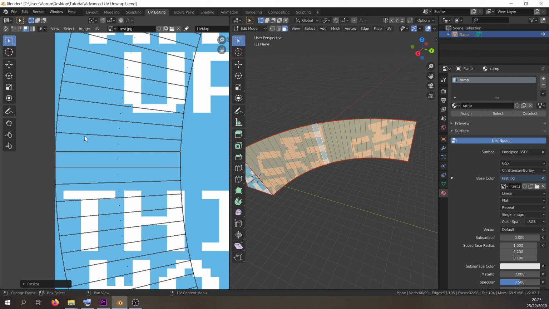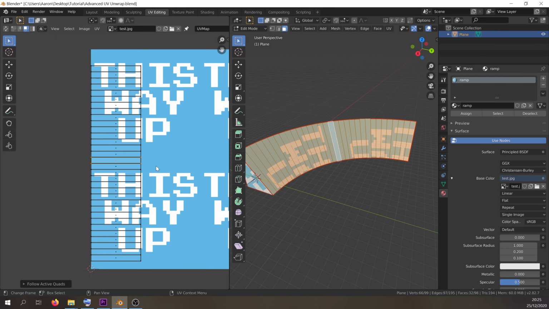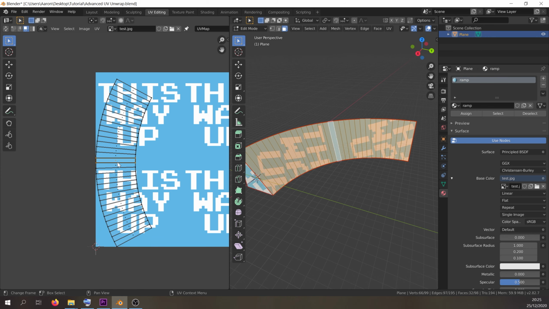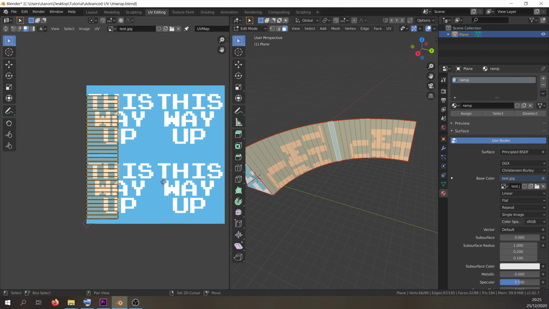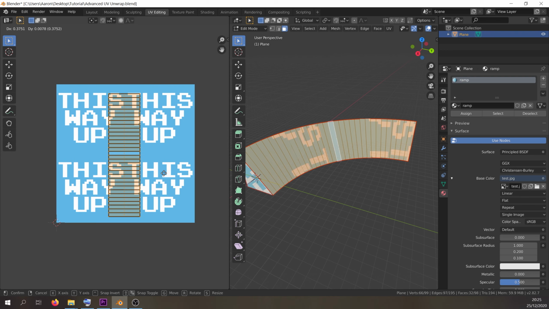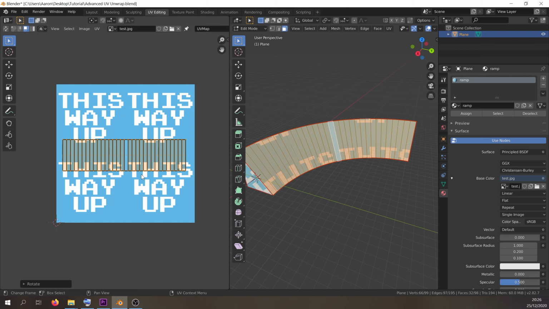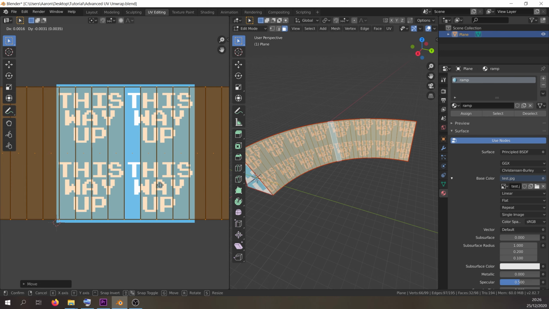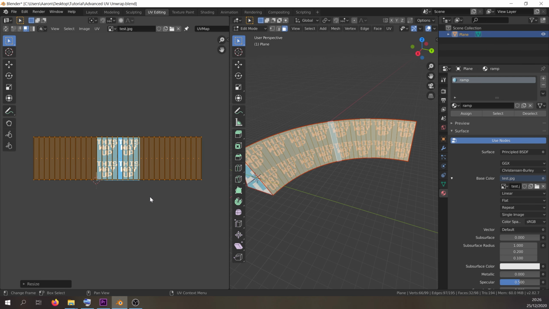So once we've done that, we want to select this UV and click on Follow Active Quads. Now that will change our island and make sure everything is straight. If I undo that and redo it, you'll see that's the effect we want. Now we'll select all these, move it to the middle, and then eyeball it, make sure it's the right way up and scale it up so that it's more or less in line with the texture.